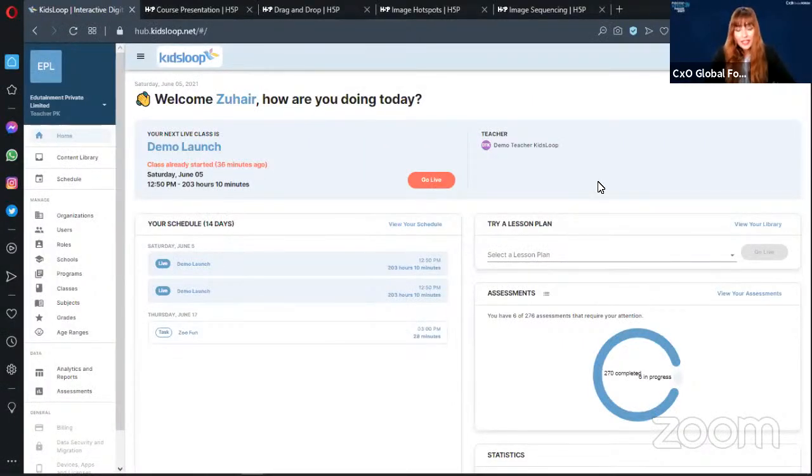With EdTech, we're looking at a lot of disruptive technologies at the Pakistan EdTech Summit. We're going to be listening to a case study from Kids Loop. You heard a speaker from them yesterday, David. And today we're going to visually see what Kids Loop is all about. We've got Mr. Zuhair Ahmed here from Kids Loop. So, Zuhair, over to you.